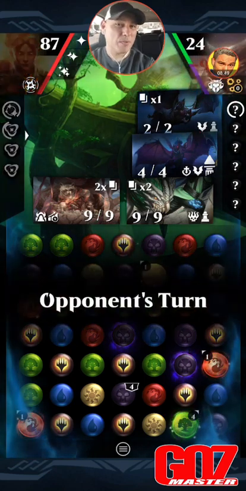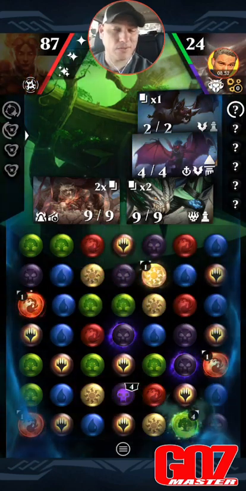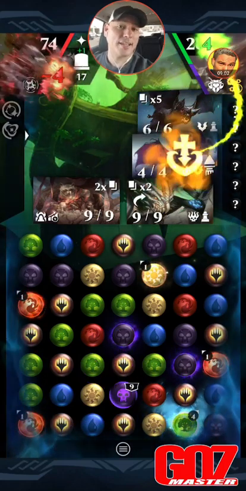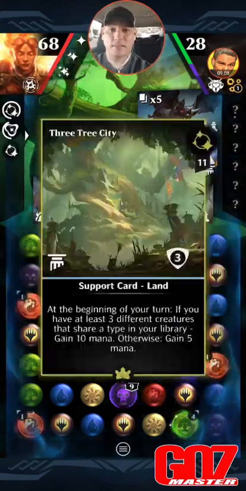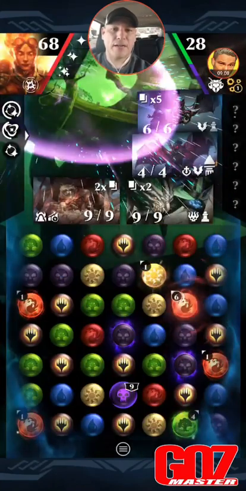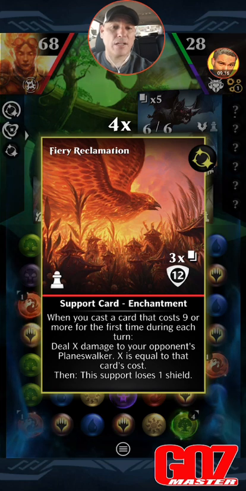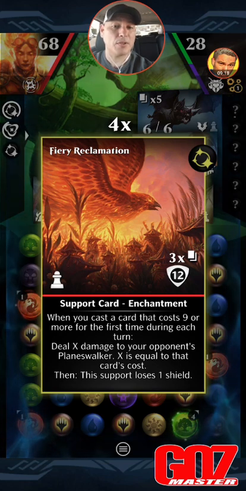All right, maybe we can do it. We're up to our third. Let's see if our third can save our tail. Hand hate is a thing now, my friends. Hand hate is a thing. All right, we're activating our third. Create 4 fiery interventions. Fiery Reclamation. When you cast a card that costs 9 or more for the first time during each turn.